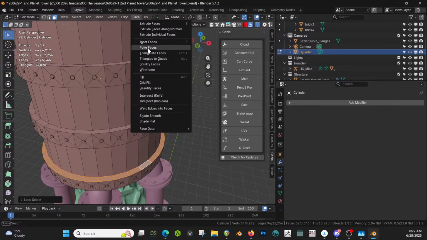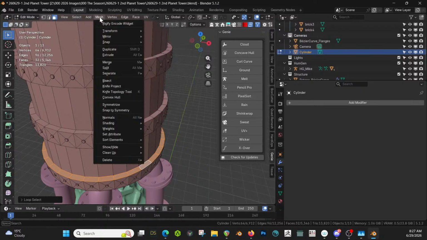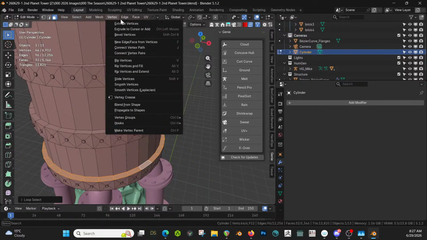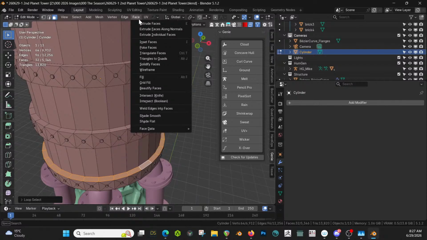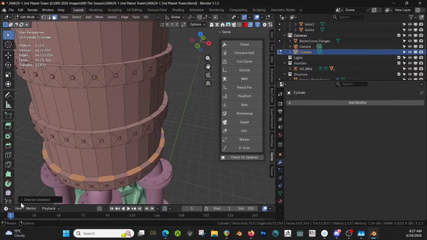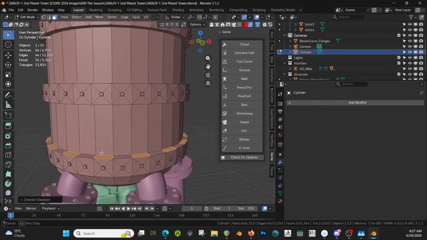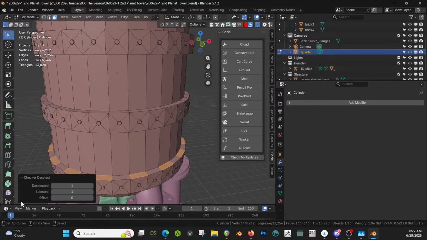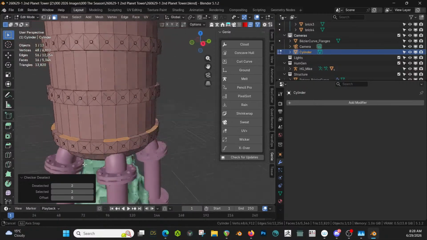Where are we at? Where's my deselection? Am I blind? Mode. Oh, select. Sorry, select. Check or deselect. I am having a moment. 2. Yeah, every other. What if we deselect 2 and select 2 every time? Yeah.